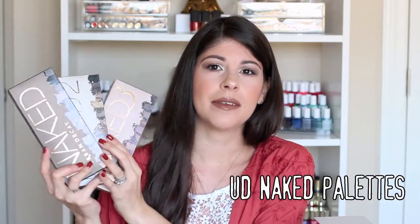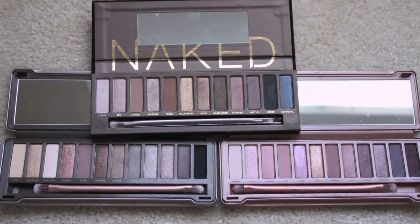The next thing — a lot of people who have made this video mention this exact same product, because YouTube definitely made us buy this — and that's the Urban Decay Naked palettes. I like to save my makeup and keep it safe, so I keep them in their original boxes to prolong the wear and quality. I actually bought the Naked 2 palette first, then I bought the Naked, and then I ended up getting Naked 3. They're great, they're nice, but for $54 a palette, that is so expensive. I had over $30 of points at Ulta so I saved some money. But honestly, you can do better at the drugstore. I don't think $54 is worth it for a palette, and if I had to count how many times I've used these palettes it would probably add up to five times or less.